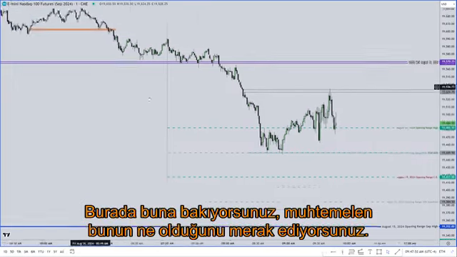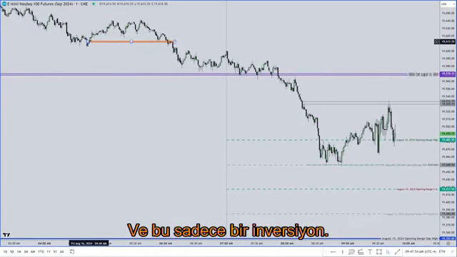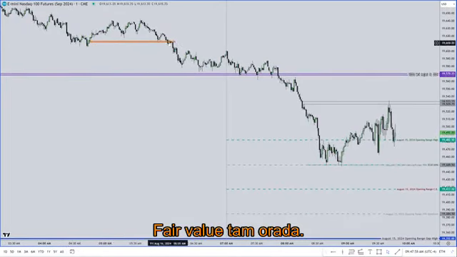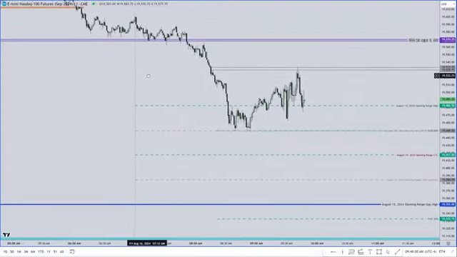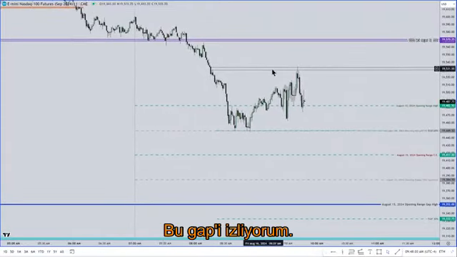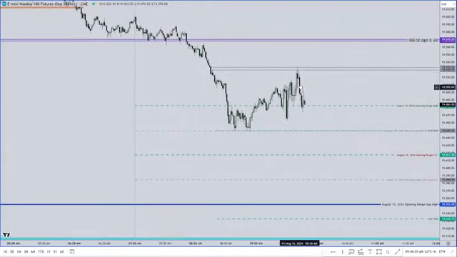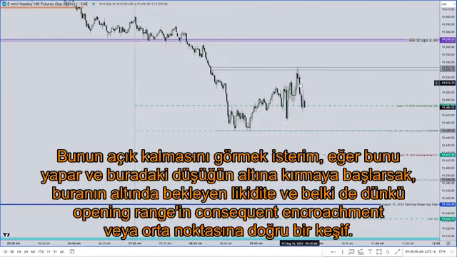You're looking at this over here, probably wondering what that is, and it's simply just an inversion fair value gap right in there. I'm watching this gap here. I'd like to see that stay open, not even retrade back to. If it does that and we start to break below this low here, the liquidity resting below here, and maybe an exploration down into the consequent encroachment or midpoint of yesterday's opening range.